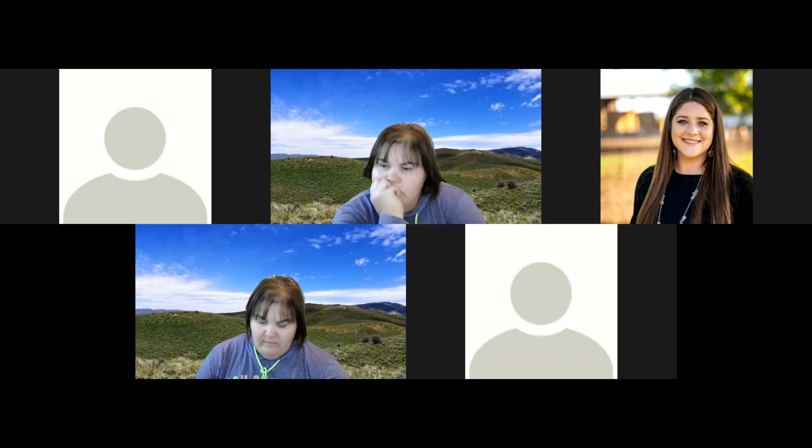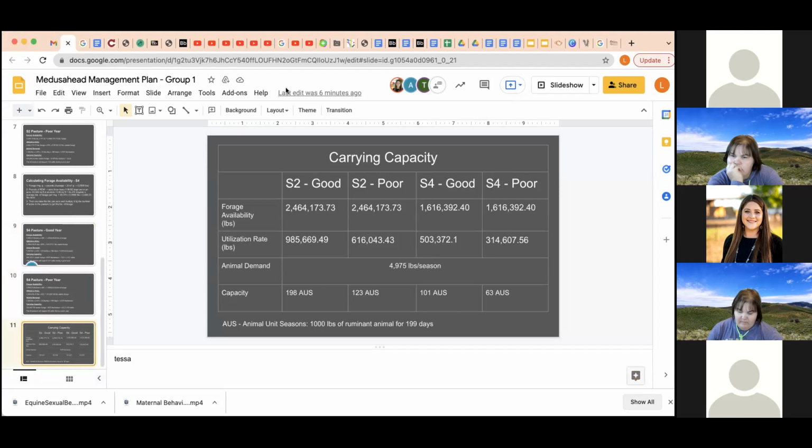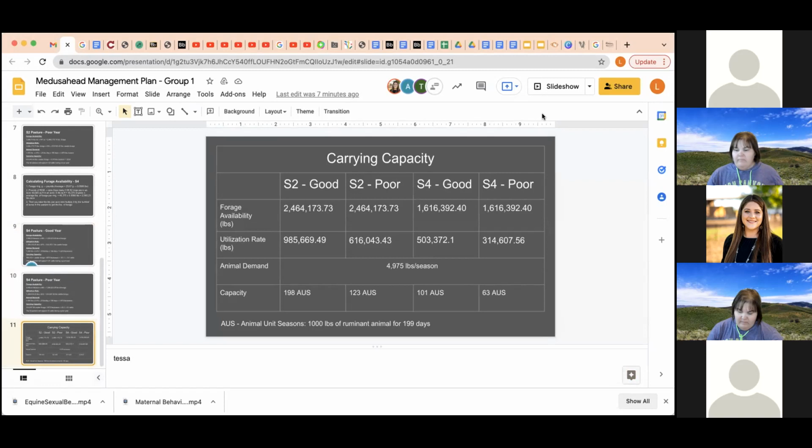When I finished out my table, I used the term AUS because animal unit season. Would that still be correct? Yeah, that'll work too. Because we're only grazing for roughly 6 months out of the year, it technically is a season, but it can also be a grazing year because we're not bringing cattle back in on that same calendar year as a second season. So either AUMs as animal unit months or seasons is fine.